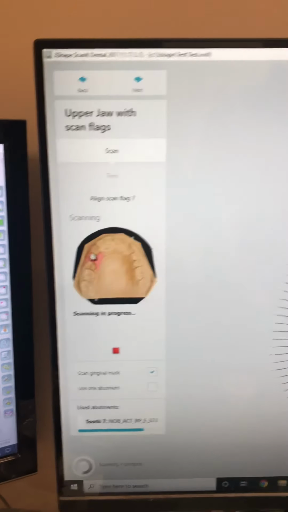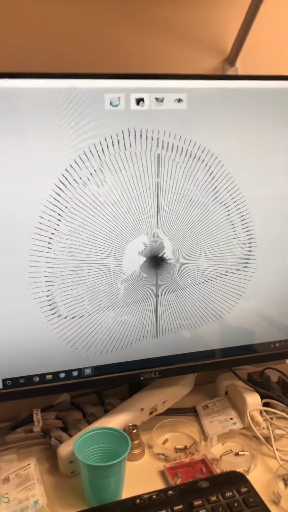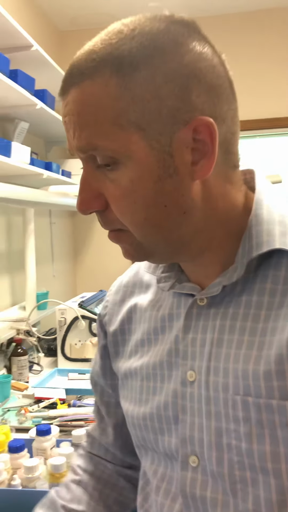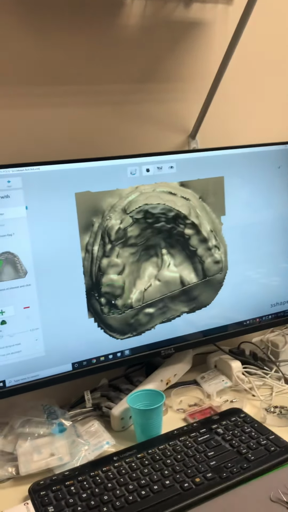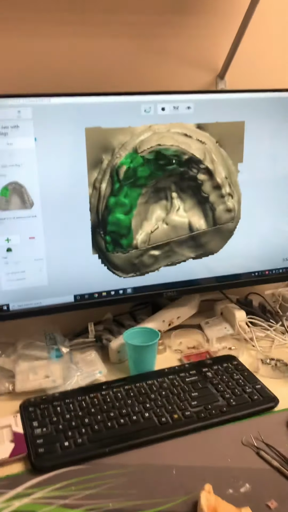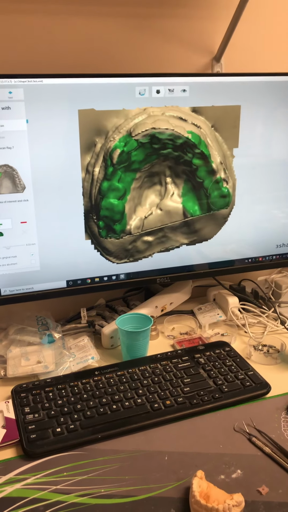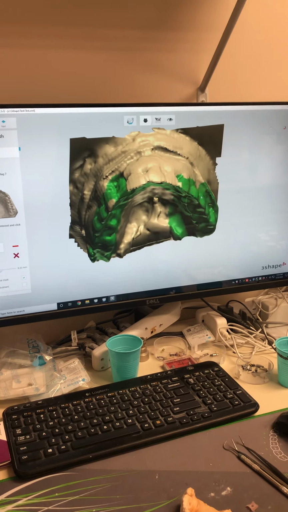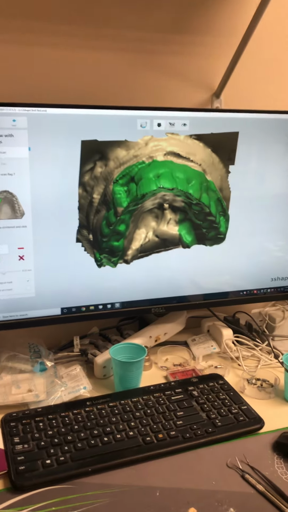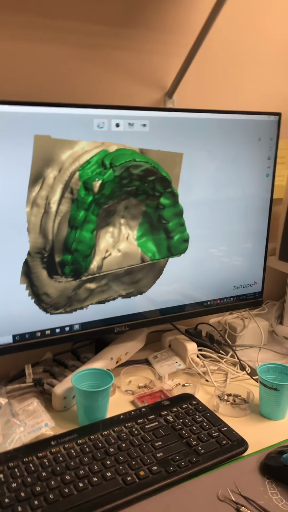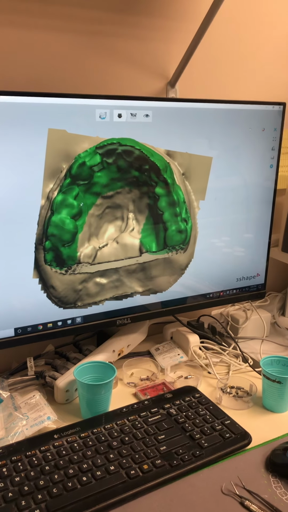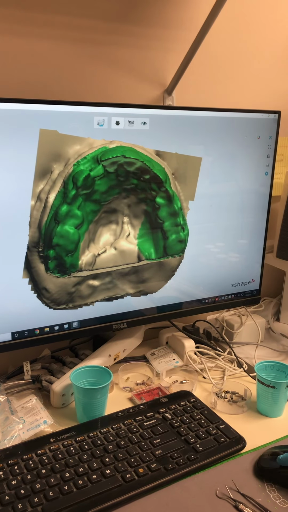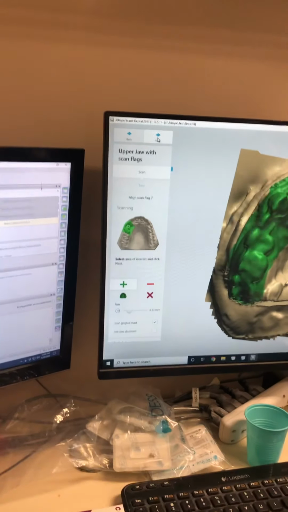Takes a while. In the meantime, let me tell you how I got into this. By the way, let me show you here. They are asking you to highlight the area so the scanner knows which area to provide details for. So the scanner doesn't want to do high resolution everywhere. It's just a waste of information. So I highlighted the area that I wanted, okay, and after that I click next, right here.